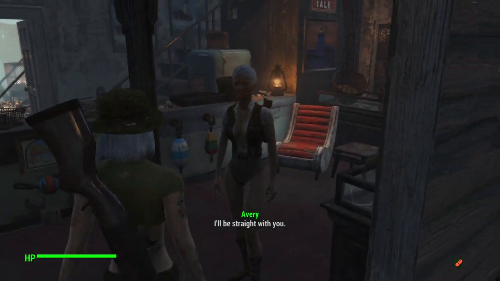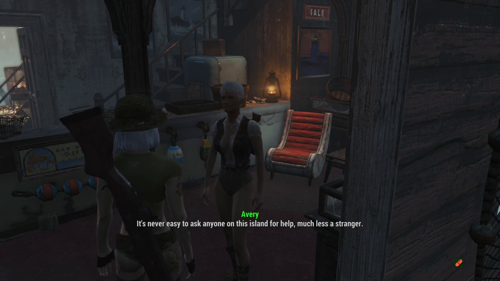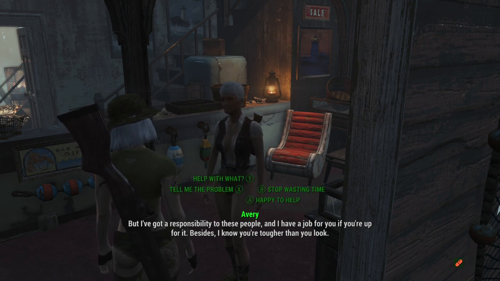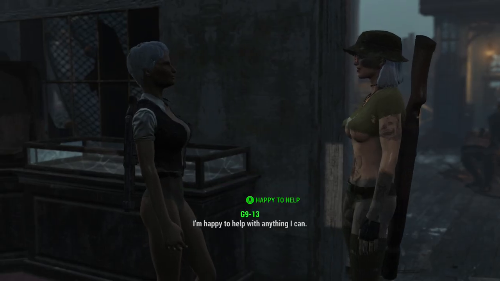I'll be straight with you. It's never easy to ask anyone on this island for help. Much less a stranger. See, now everybody wants to talk to me, right? Yeah, well, they found out that you're the general. Yeah. General errand runner. I know you're tougher than you look. Sure. Happy to help with anything I can.